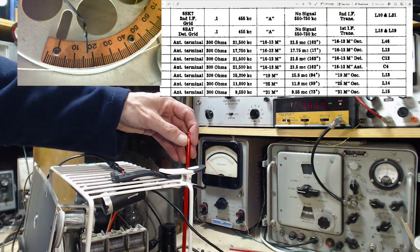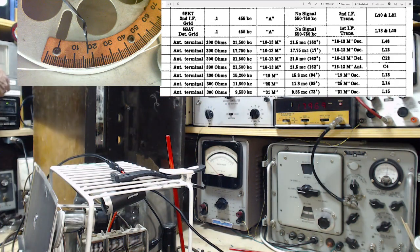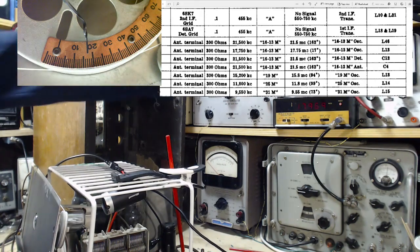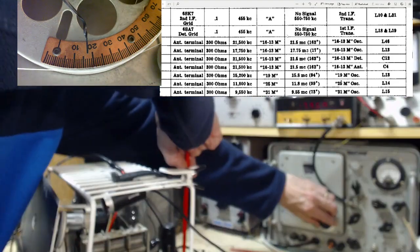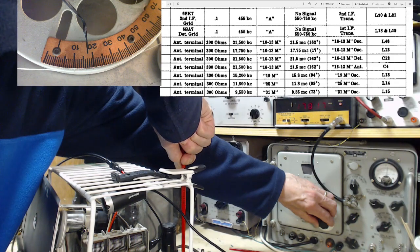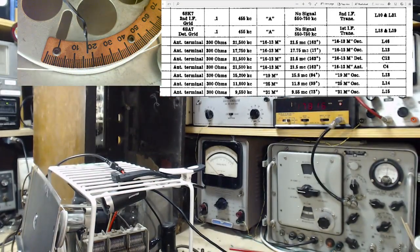Also noticing that this coil slug is in quite a ways. You know what else? I'm doing this whole thing on reduced power. Now that wouldn't normally make a big difference in a radio. Made a fair difference in this one. Okay, that's just volume control going down. Okay, let's carry on now. We're at 17, correctly, 17.75. We don't want this to be 17.75. Let's go that far, 17.8. We'll go up to the other end now.